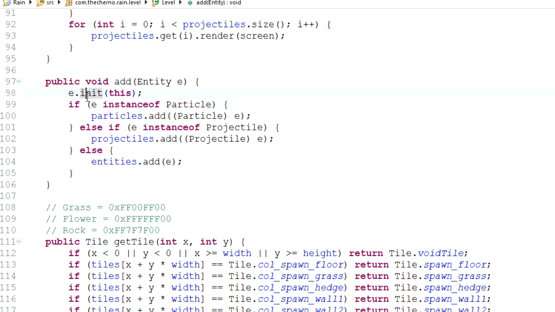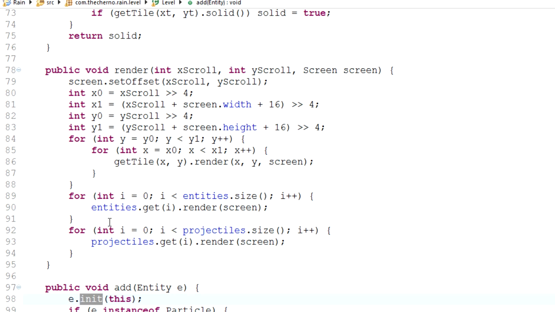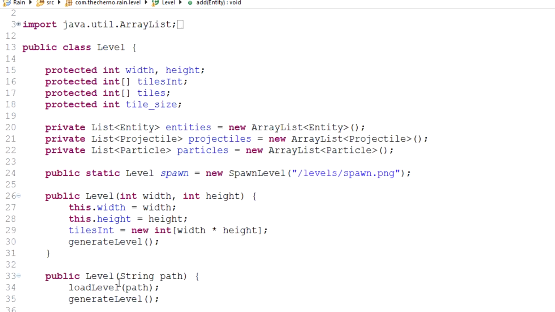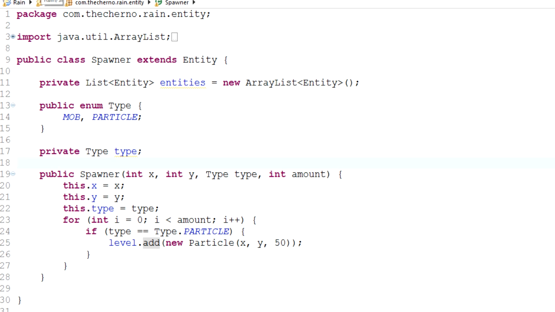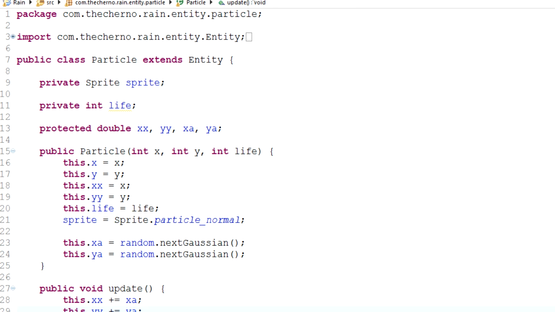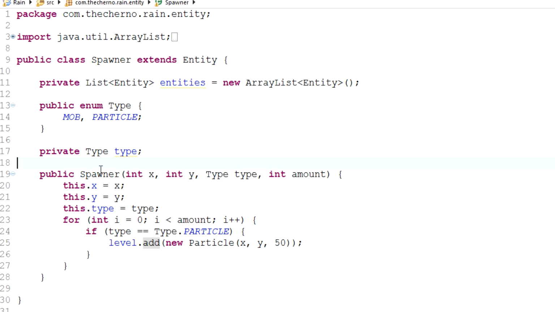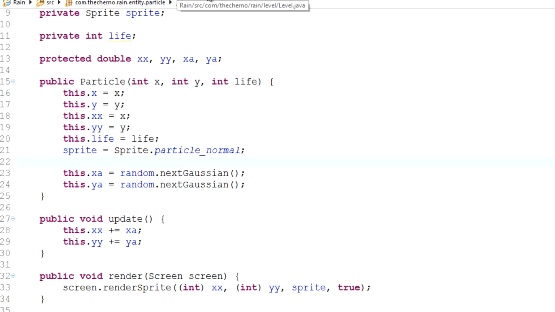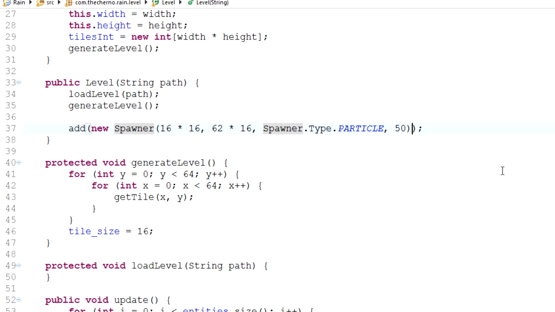And the reason for this entire problem is because we do initialize this here, and that works obviously. But the big problem here is that we're actually calling it in the constructor. So what happens is our code executes this constructor first, and it's trying to add it to the level, but the level doesn't actually exist yet. The level isn't specified yet. So there are many ways to work around this. The best way to probably do it is to simply add a level into the constructor here.